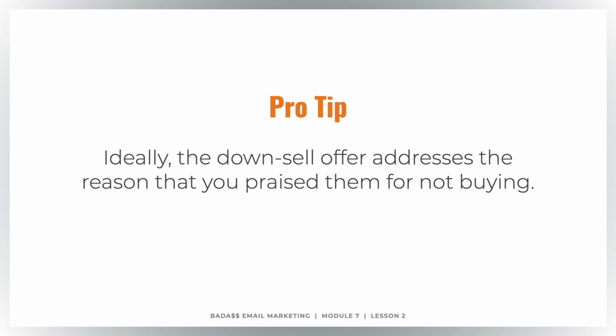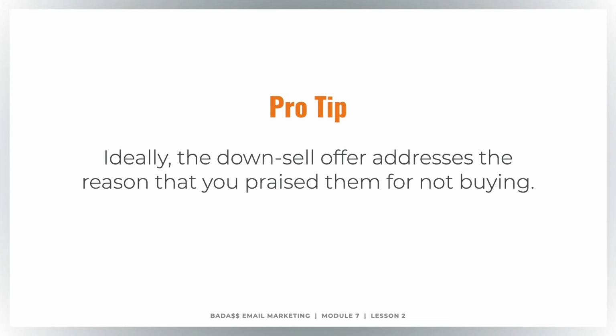Ideally, the downsell offer addresses the reason that you're praising them for not buying. In other words, if you're praising their decision not to buy because they probably have too many things already on their plate and now is not the time to take another course, then your downsell offer should be something simple and not a big time commitment. So you're feeding into, hey, it was good of you to decide not to do this 12-week, dedicated course with a lot of commitment, etc.